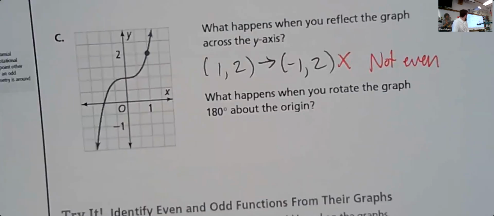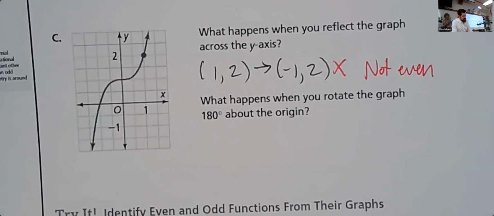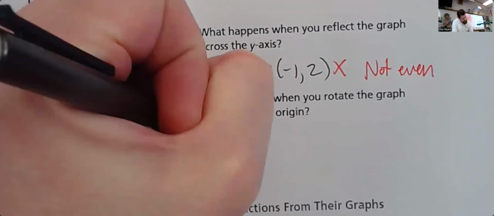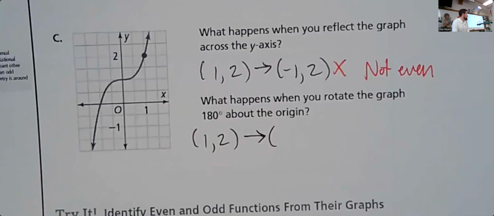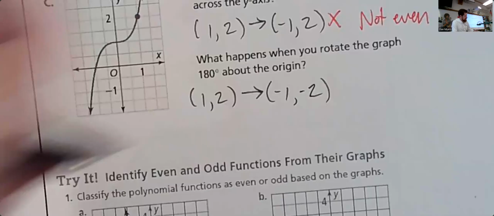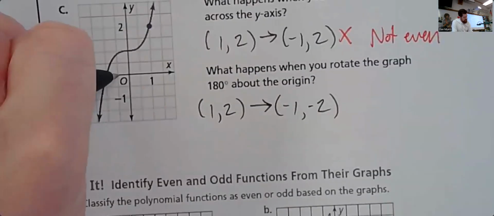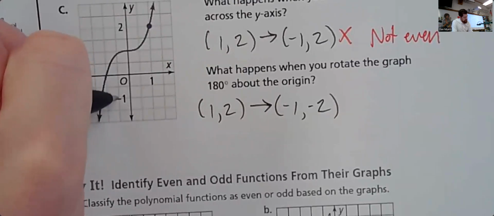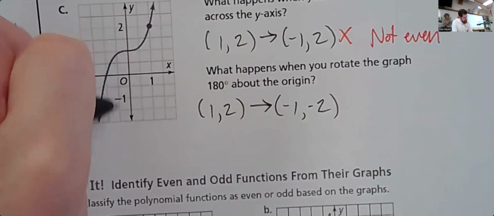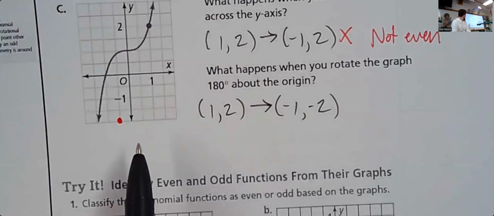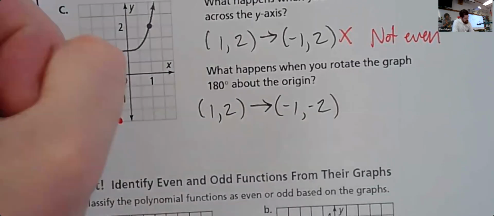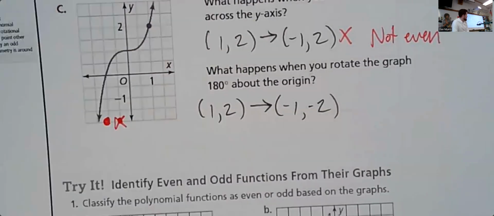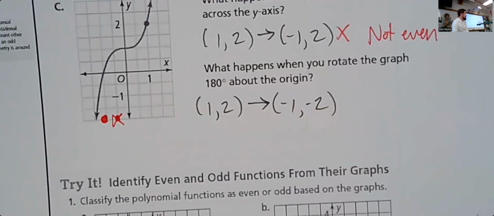All right. If we're going to be testing the point 1, 2 to see if it's an odd function, what would the next point have to be? -1, -2. Good. So if we make them both opposite, is -1, -2 on the graph? Let's see, 1, 2, 3, 4. So down 4, because those are going by half. There is -1, -2. No, that's not -1, -2. This is -1, -2 right here. Those are each going by half. Is that point on the graph? No. Okay. So it's not odd either.